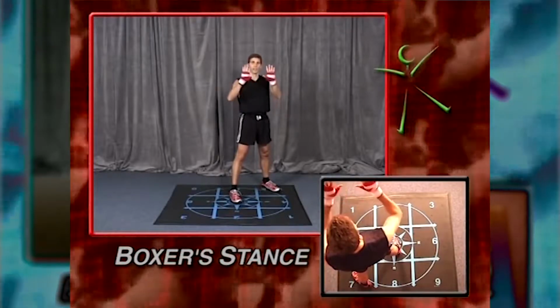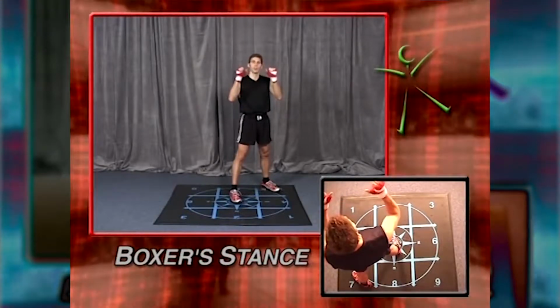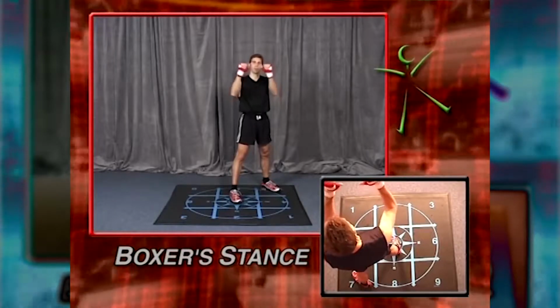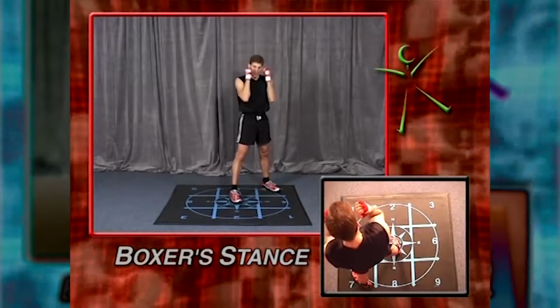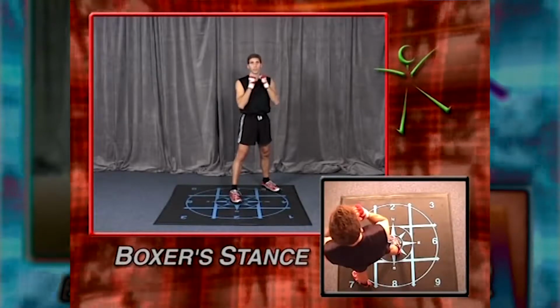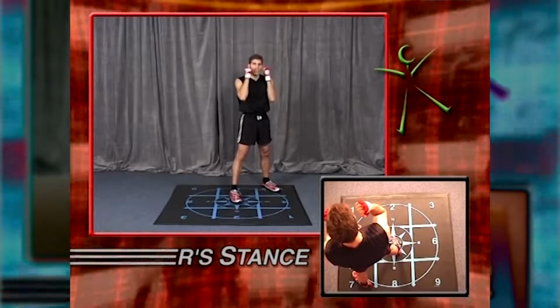Before we do that, let's prepare our hands. Curl your fingers into the palms. Thumbs are on the outside. If you have nails, don't dig them into your palms. Just lay them on the palms. Hands are up, cheek height or chin height. This is just an aerobic workout. No one's going to hit you, but try to keep the hands up.